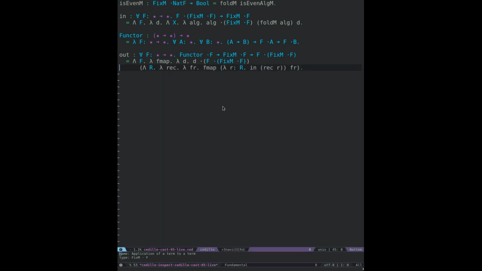This approach, requiring that our type scheme f is a functor, including that it requires the functor laws, can also be used to generically derive induction for data types. The approach we will use will instead require the existence of a zero-cost cast between the abstract type R and fix mf, and a mapping function which lifts this coercion over f. We will define these concepts and use them to augment our definition of a Mendler-style algebra in the next video.